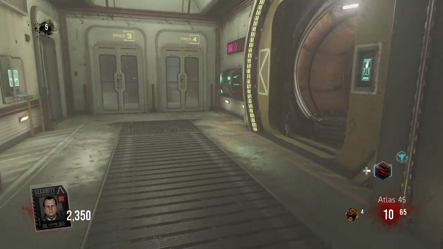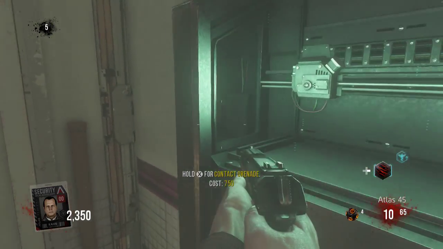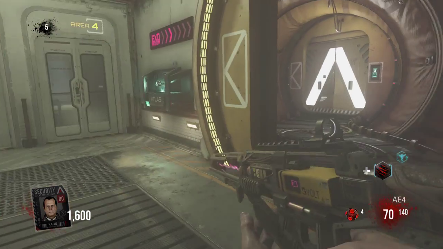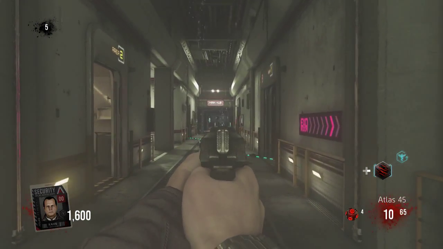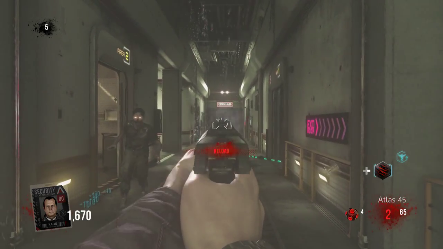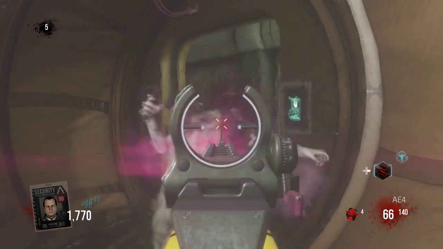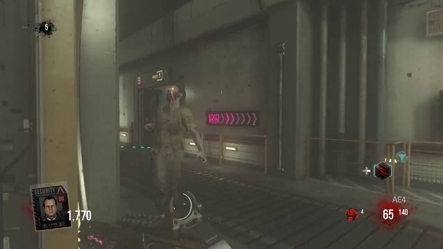I'm gonna buy contact grenades because I want those. Did I buy them? No, there we go. I actually can just sit here. This is a decent spot. Except this dude's gonna screw up my thing when I wanted to do crap with the pistol.